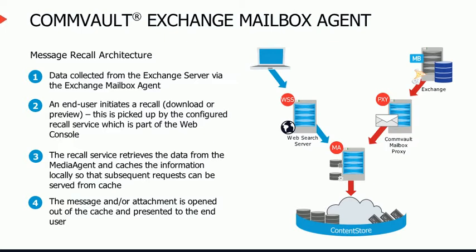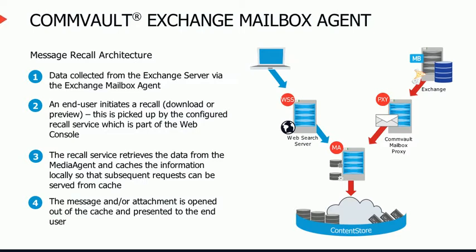To improve performance and reduce burden on the production system, the Exchange server is not used for the message recall process. The right-hand side of this diagram depicts the basic process conducted when backing up and archiving data. The Exchange Mailbox agent can be deployed either on a separate proxy or media agent.